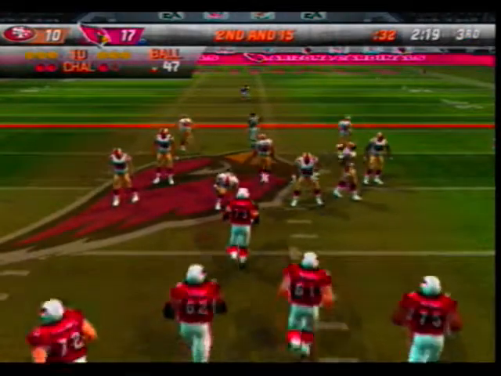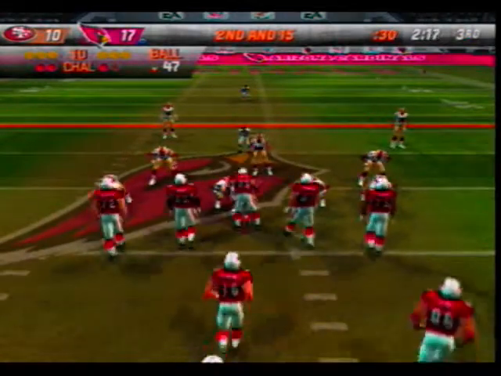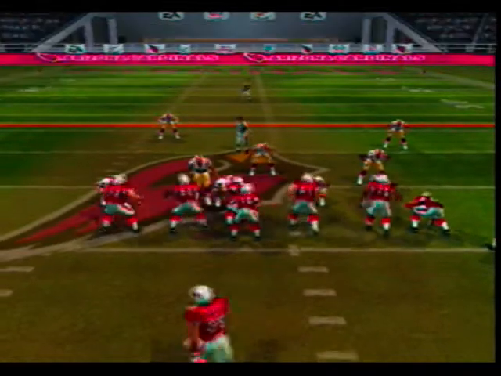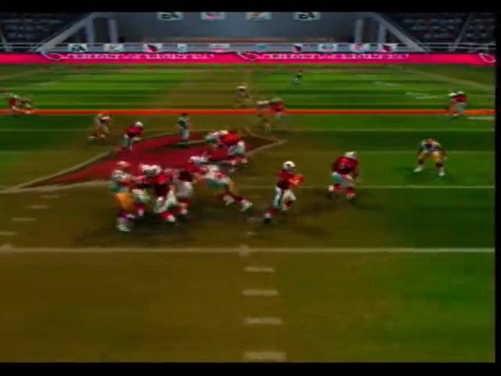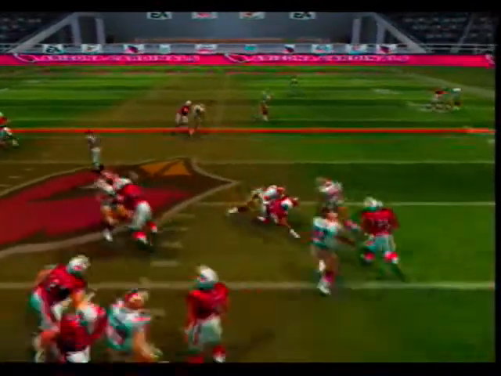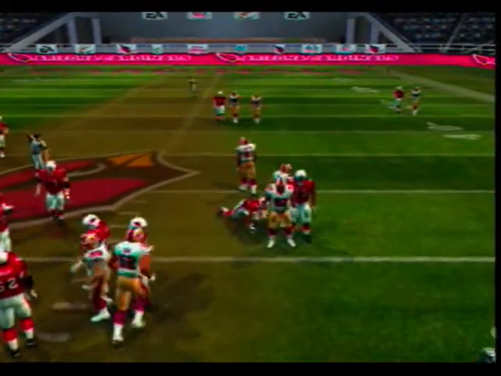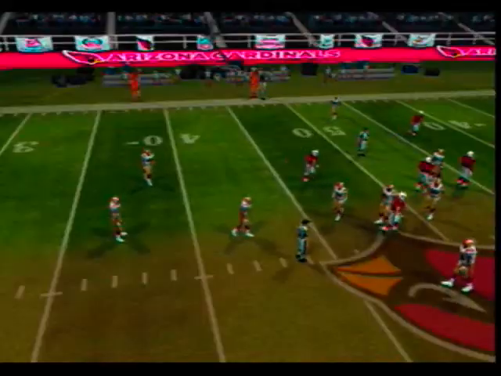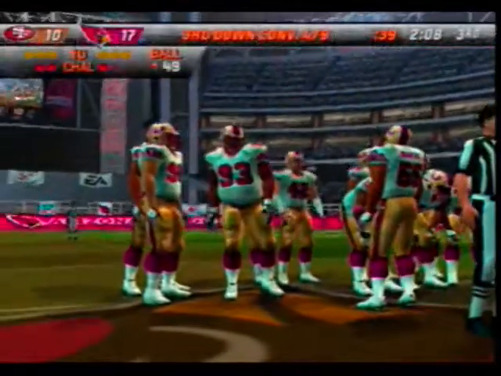Second down, and he needs 15 for the first. 47 yard line. One of us gonna make a play. Solo! With the throw, completed pass to the back. Swift is there for the tackle. Montgomery completes the short one, about a 4 yard gain on second down.